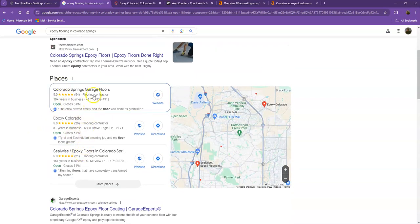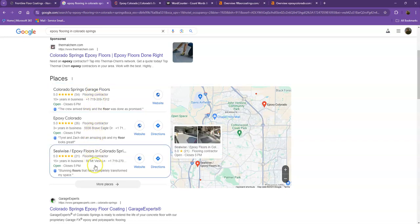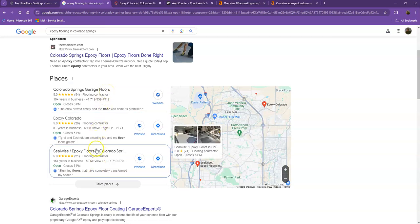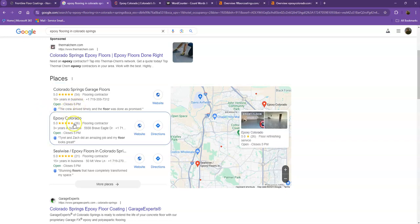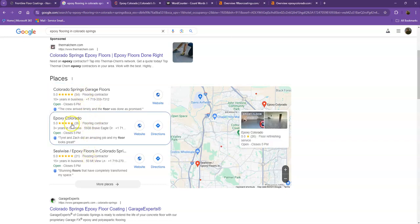So this right here, what we call the map pack. And of course, this is something where you really would like to be, since these are the ones that get a lot of attention, a lot of traffic, and are easier to find. One way to actually be here is you'll need to have a Google My Business profile, where you'll enter as much information as possible, like the company name, phone number, email, company address, hours of operation, photos, and so on and so forth. And also, if you add that same information into as many directories as possible, like Yelp, Yellow Pages, Angie.com, that'll really help you a lot to appear in the map pack faster.